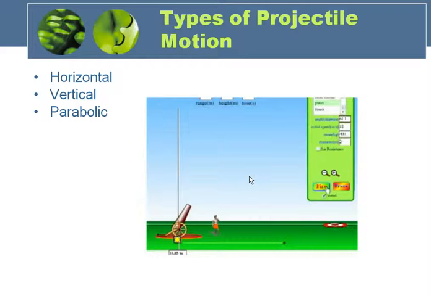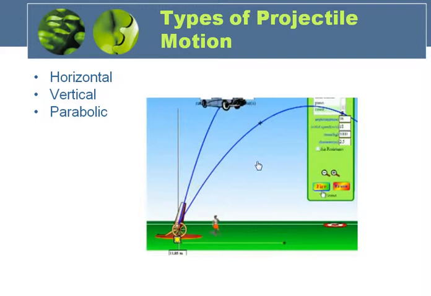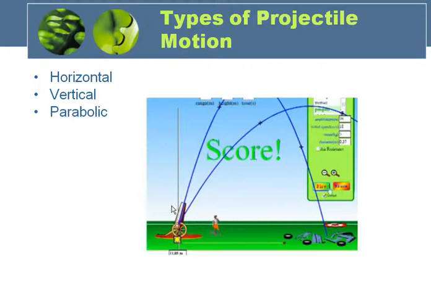Finally, parabolic motion can be described as the path traced by an object accelerating only in the vertical direction while moving at a constant horizontal speed. This can be a parabolic motion.